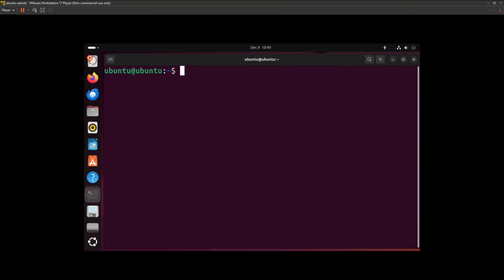Next, we install Open VM tools like this, sudo apt install open-vm-tools, and we'll type open-vm-tools, oh, not tools, tools-desktop, and then we'll go -y as well.